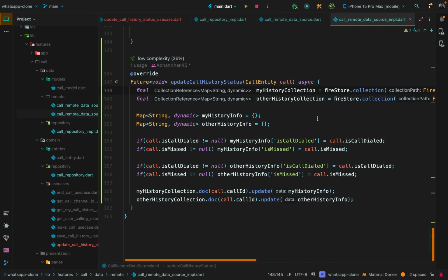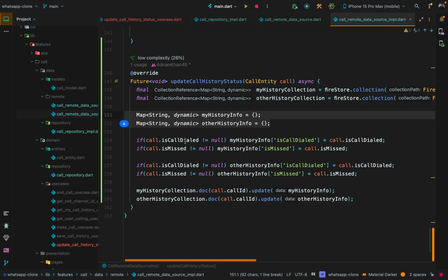We are creating empty maps for both, checking conditions on the same fields, isCalled, isDial and isMissed, passing the data to the similar keys and storing them in myHistoryInfo and otherHistoryInfo. Then on the call ID we are updating myHistoryInfo and otherHistoryInfo, and that's it. Whenever a call is missed, this method will be called and will update isMissed.